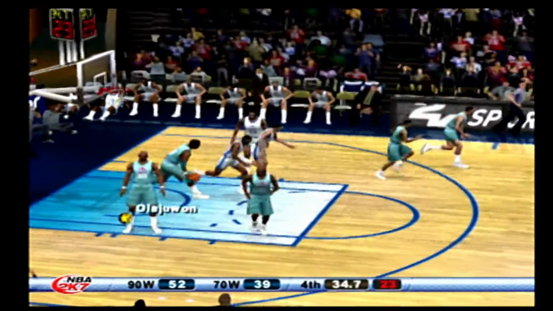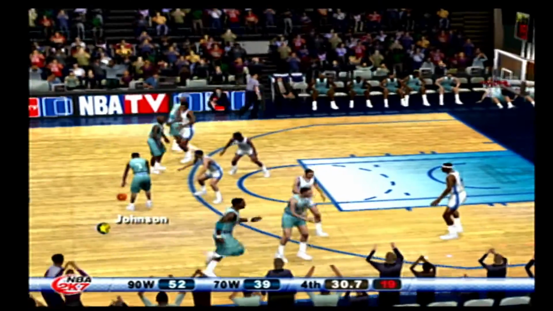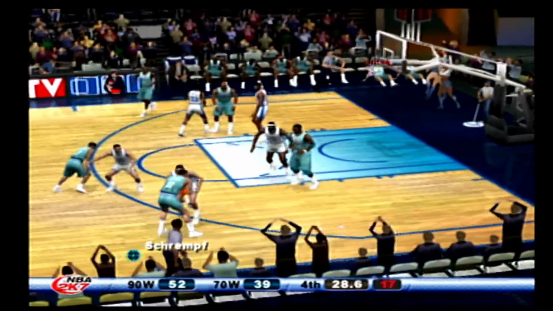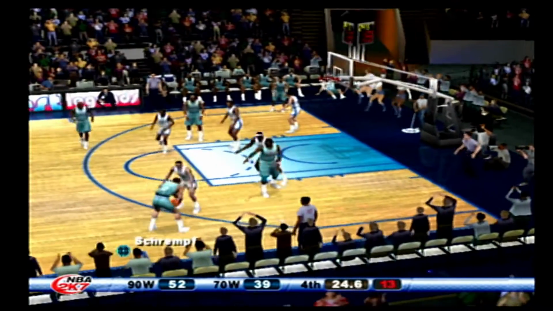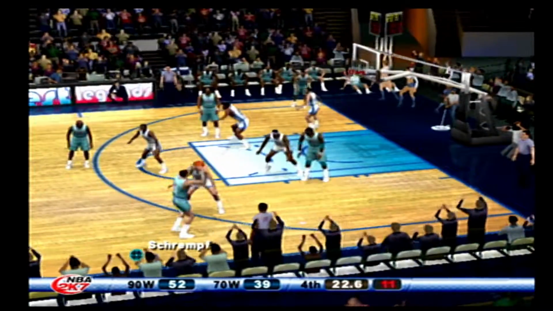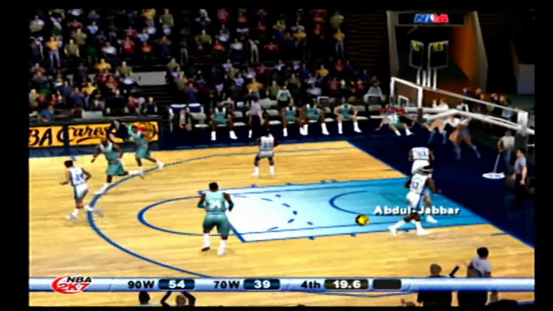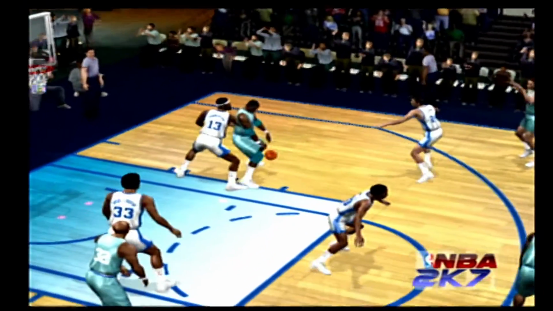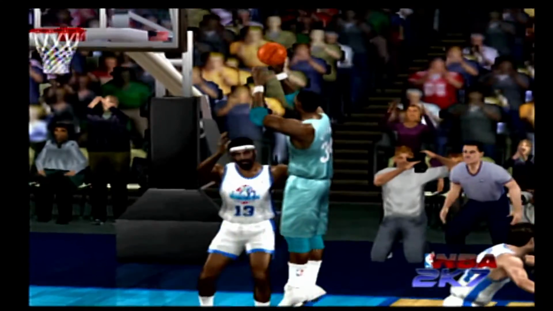Inside, Elijah on the rebound. Passes it to Schrempf. Backs down. The pass to Schrempf. Lob to Elijah. Releases. Sinks it from about 9 feet out. Elijah is a tough cover when he gets it down low.